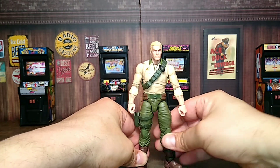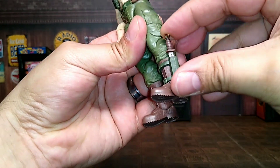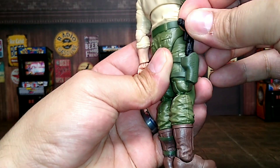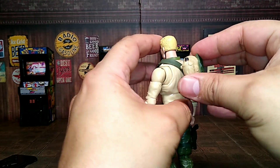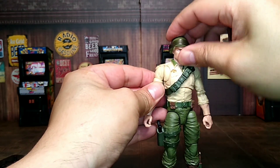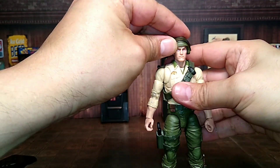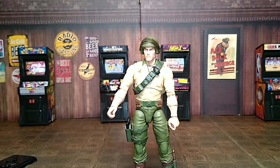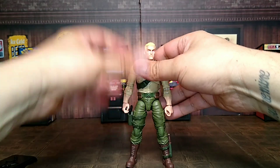The Duke of G.I. Joe — pretty cool. Let's go ahead and stick this knife in here, and this little Glock goes into this holster piece right here. That looks dope. His backpack goes on right here. The helmet fits on him pretty good with the visor in case he gets dust in his eyes. Pretty cool man. I really want to put on the guns too but let me take this all off for now and let's go ahead to the size comparison.